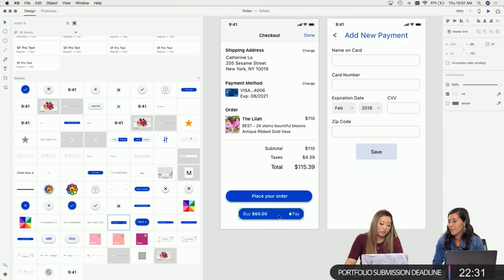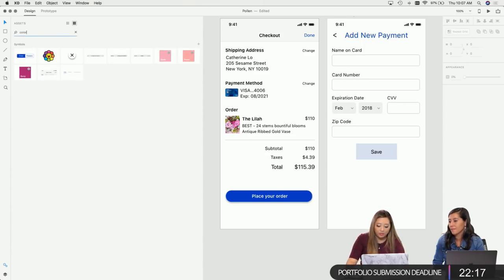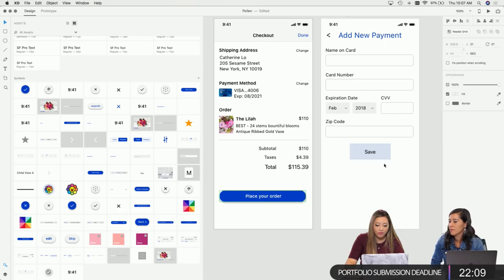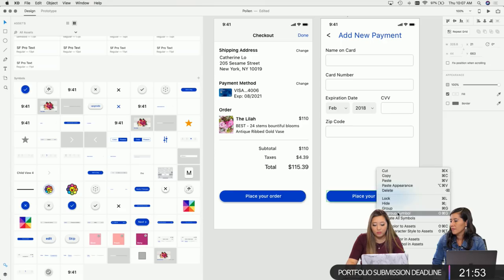That's great. Do you actually use this search functionality here? Do you search for buttons? You can do it if you actually name it correctly. You can look for them. This is very useful. This is awesome. It helps you design faster. Super handy. Especially when you work on a larger team, I think it's really important to stay organized and keep your assets together. So everyone's using the same buttons and same grays.